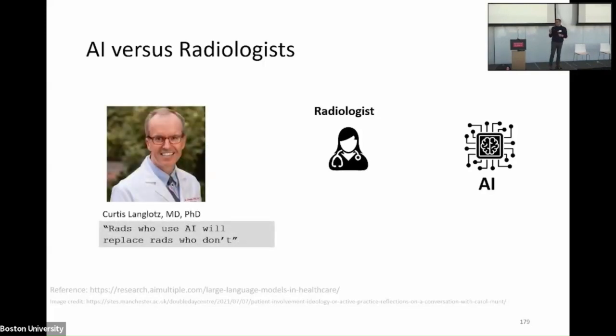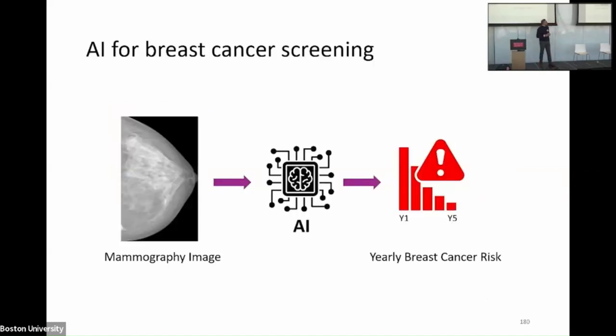But I really like this comment by Curtis Langlotz, the head of the radiology department at Stanford, who was asked this question and said radiologists who use AI will replace the radiologists who don't. And the title of the talk today is really about collaboration between AI and radiologists. That's what I'm going to talk about today.